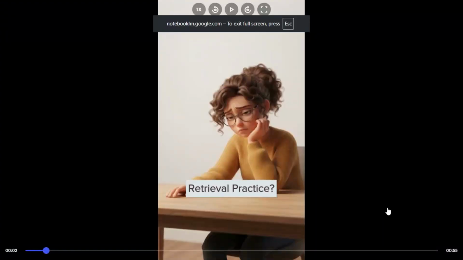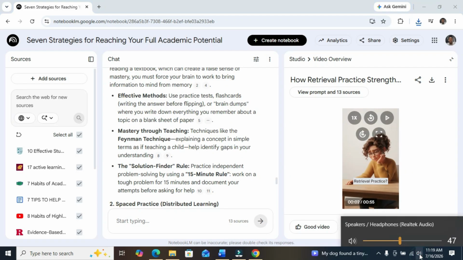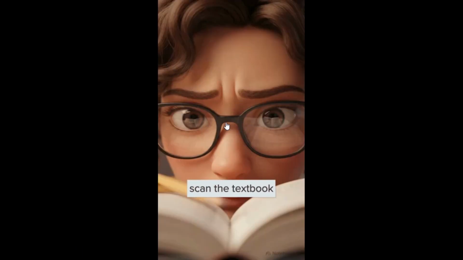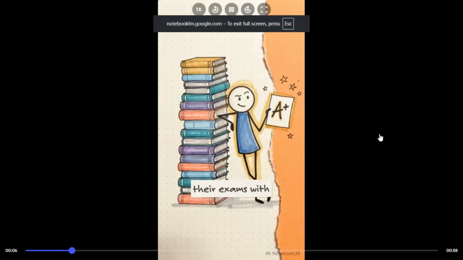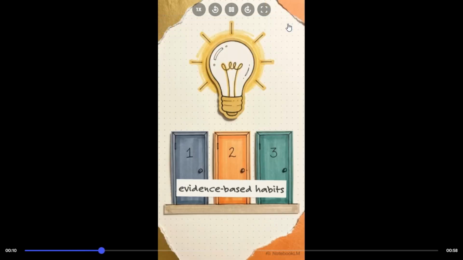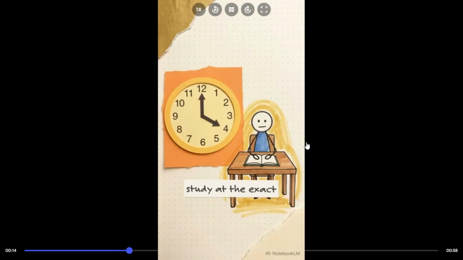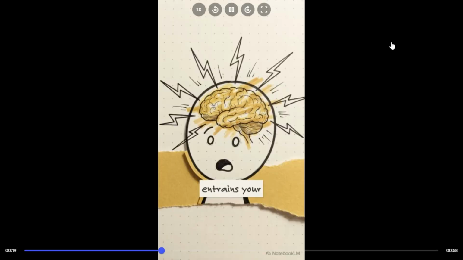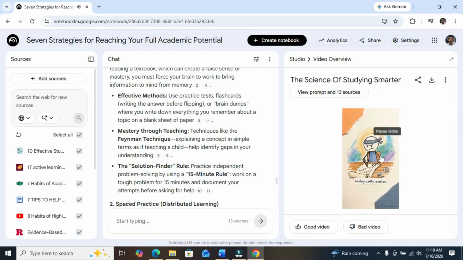Do you want to turn complex research into viral Facebook, TikTok, LinkedIn, and Instagram shorts? Today, I will show you how to use NotebookLM to transform any PDF or web link or any other content into engaging videos using custom styles like stickman animation or 3D Pixar-style cartoon. Let's dive in and start creating.